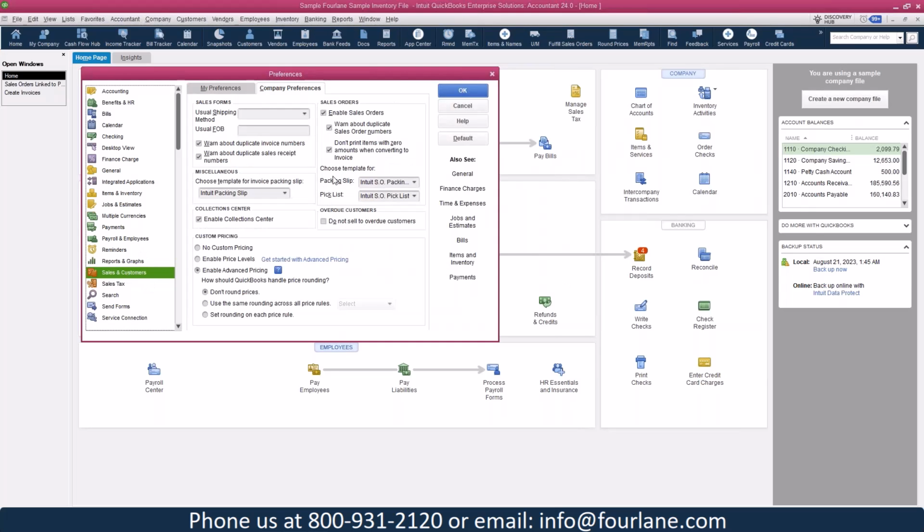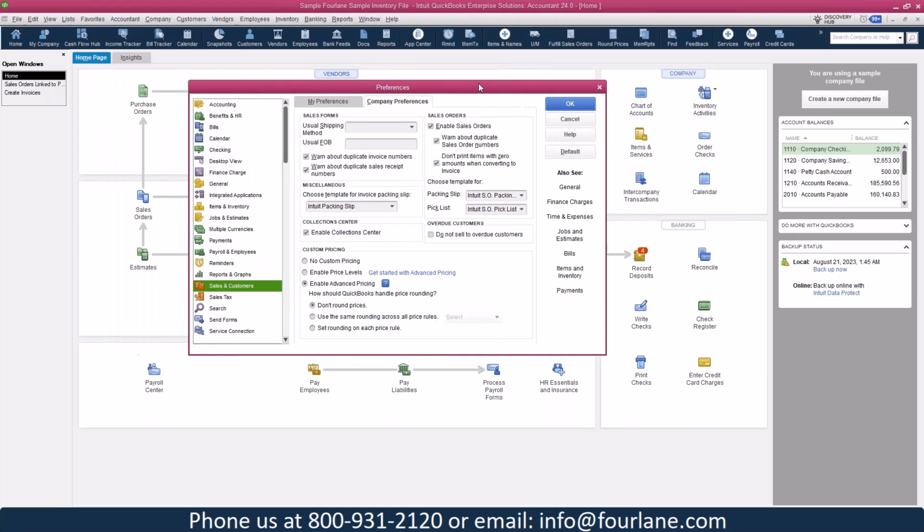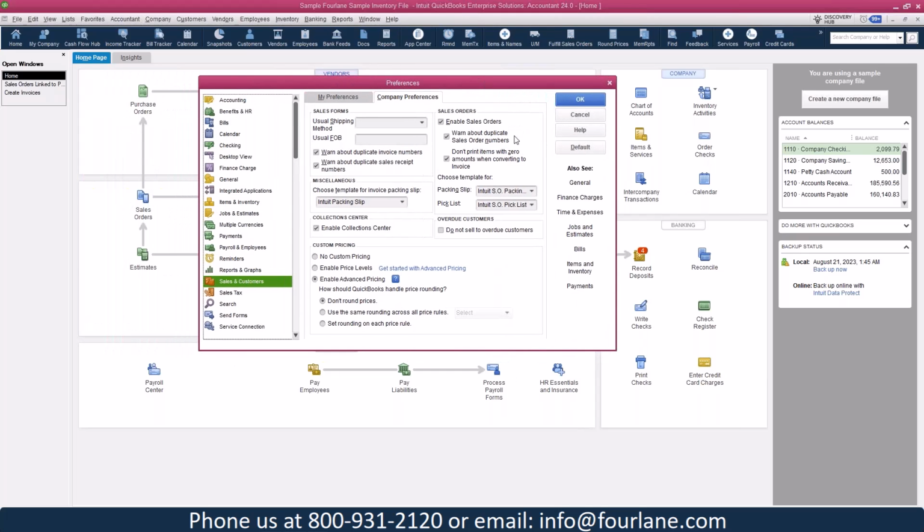Sales and customers, this is where you would be able to set your default forms. You can warn about duplicate invoices and sales receipts. You also have the ability to enable collection center. You can enable sales orders, of course, that then opens up the icon, warn about duplicates, and don't print items with 0 amounts.